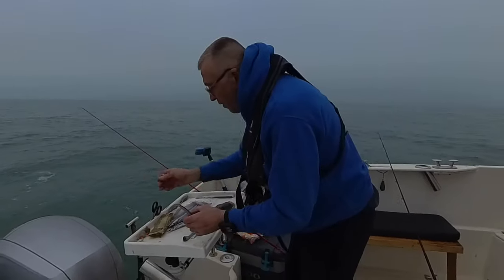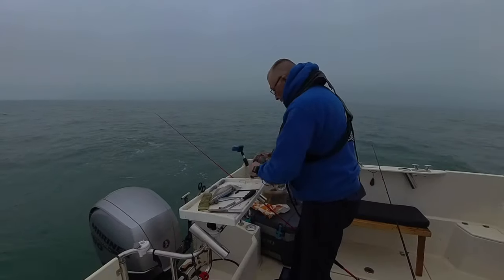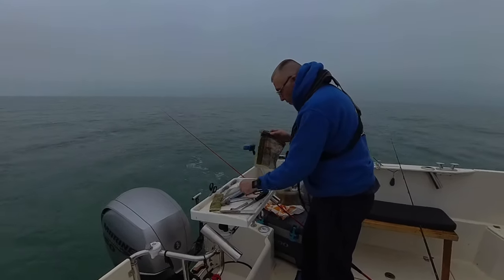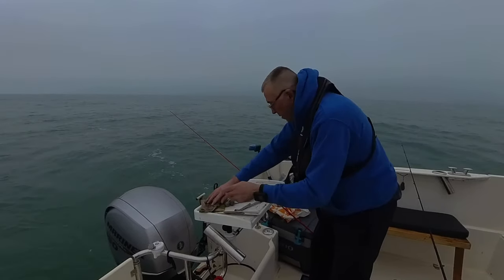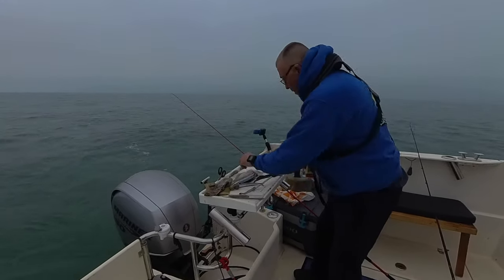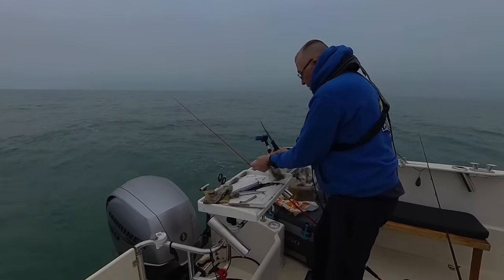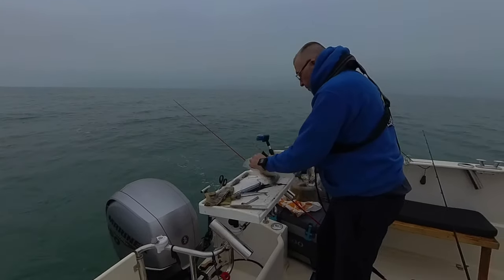So let's put this one on first. So I'm going to put about 3 lugworm in this and perhaps a little bit of squid. So it's a nice cocktail, nice scent going out.